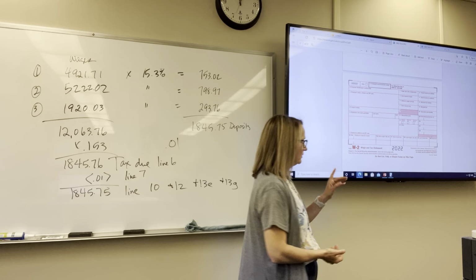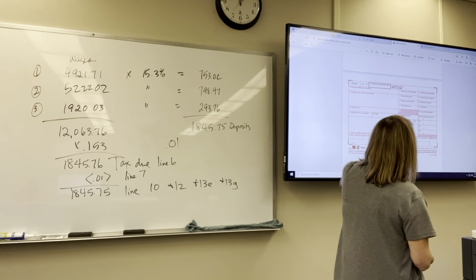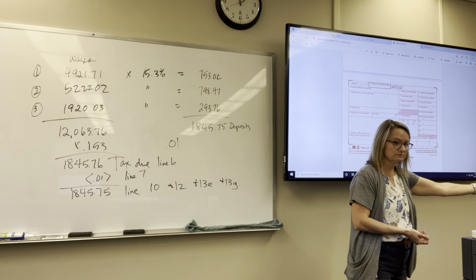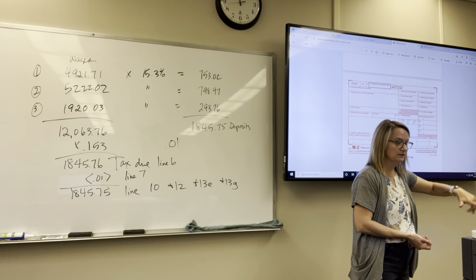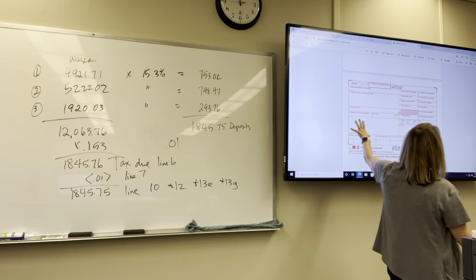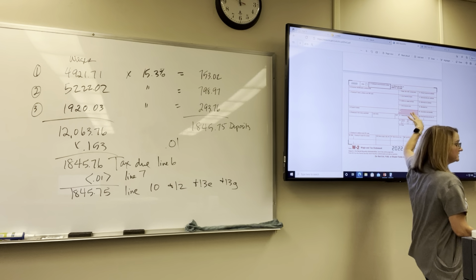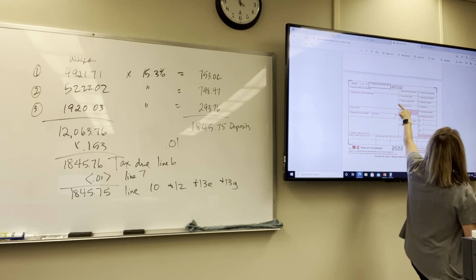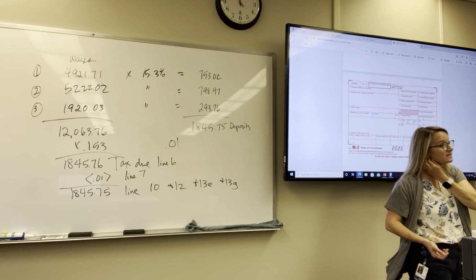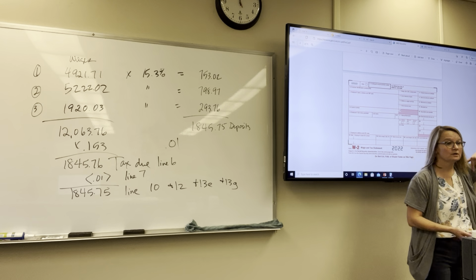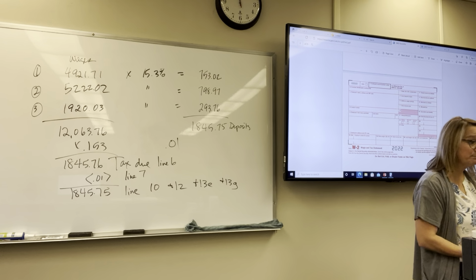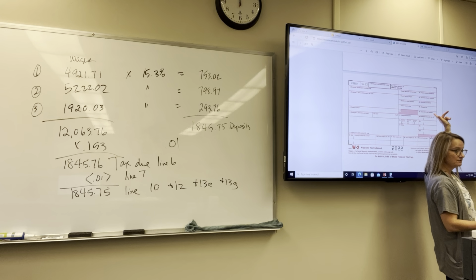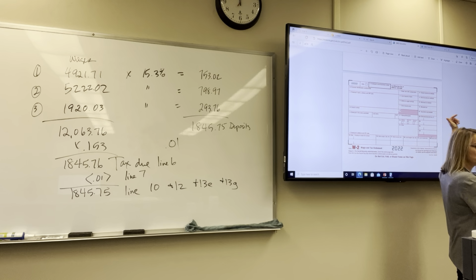I think we've gone through this, but this is what's issued to individual employees at the end of the year. Like I said, at the beginning of the following year. It summarizes all of the wages that they've been paid, how much of those wages were subject to Social Security tax, how much of those wages were subject to Medicare tax, how much of those wages were actually tips rather than wages, and then the corresponding taxes that were withheld on those wages.